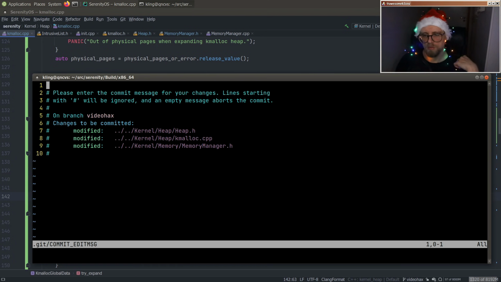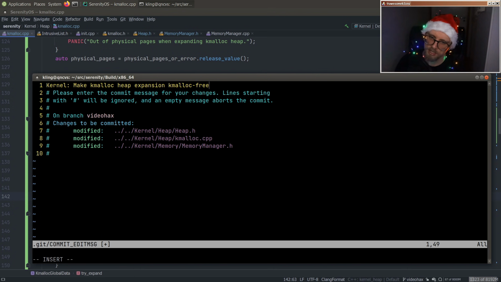Okay, so how do we describe this? Kernel: simplify, make kmalloc heap expansion kmalloc-free.